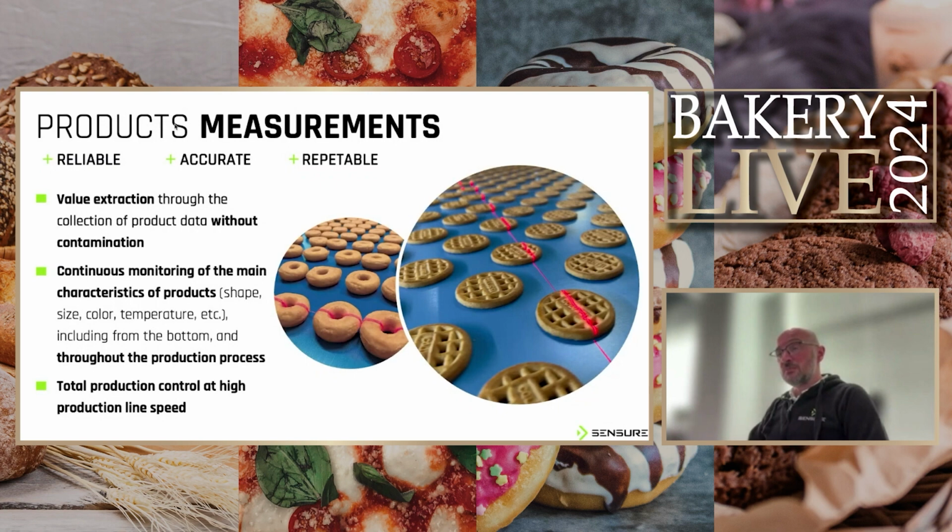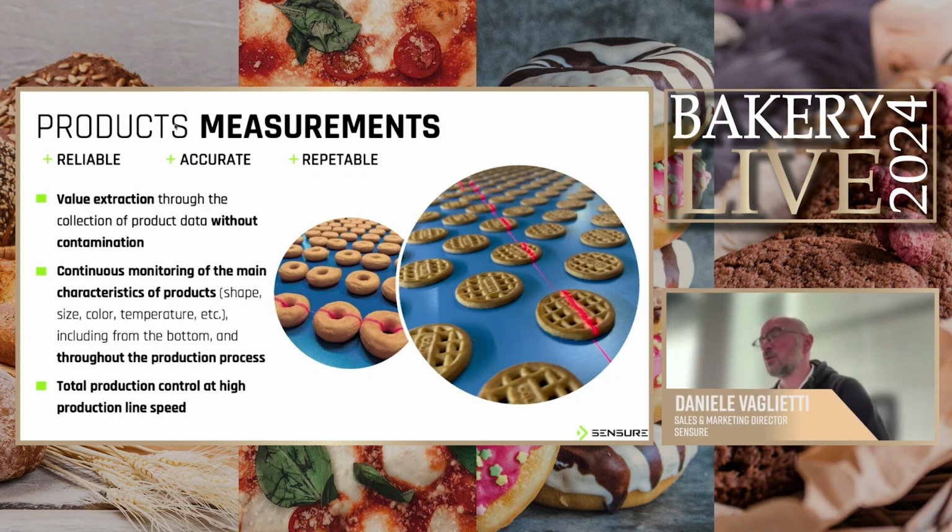One of the most important things when you want to measure your products is that these measurements must be reliable, accurate, and repeatable. Otherwise, when you do AI, you do data analytics, you don't have the proper answer, you don't have the proper information in your machine learning algorithms. So it is important always to start from a good measurement of your products.